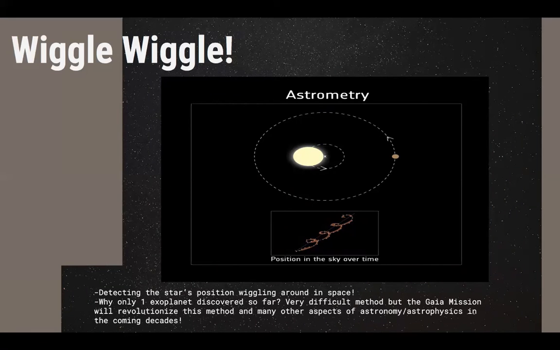Now, we've only been able to find one exoplanet so far using this method. Why is that? Well, looking for minuscule movement proves to be quite difficult, making smaller planets harder to detect. It requires perfectly accurate optics, and our view from Earth is subject to bending and distortion of light due to our atmosphere. However, the Gaia mission looks to change this and will revolutionize astrometry, as it is the future of exoplanet hunting.